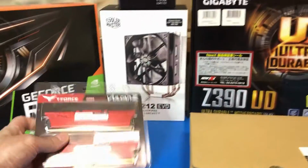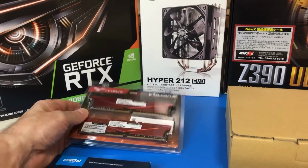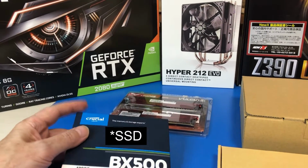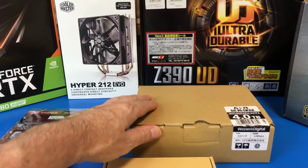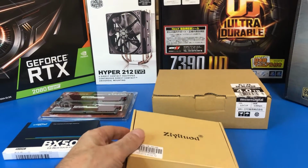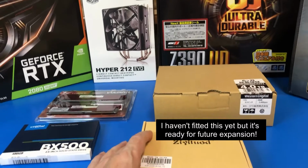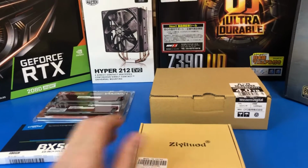Then I've got 2 times 16 gigabytes of RAM, and then an SSD, a 500 gigabyte drive, a 4 terabyte Western Digital hard disk, and I've also got an additional LAN Ethernet card because I think the board only has one LAN, and maybe for the flight simulator I might want more than one.